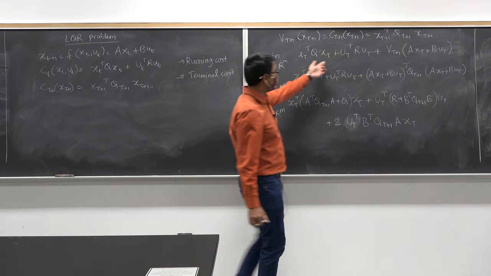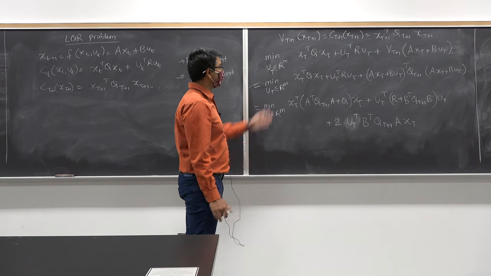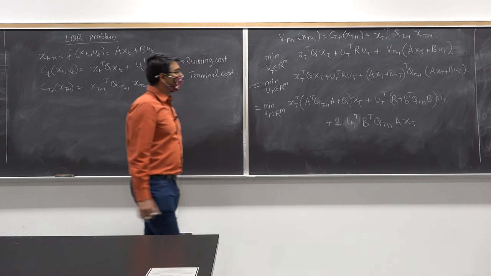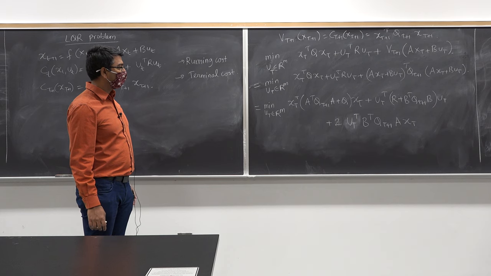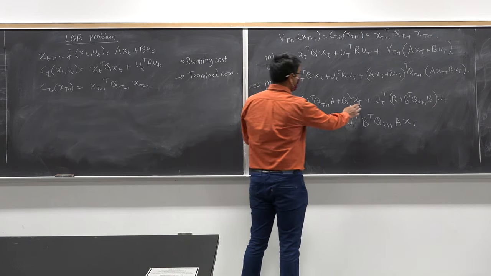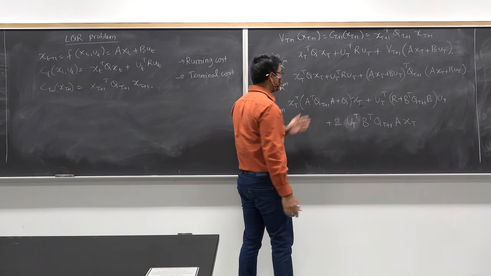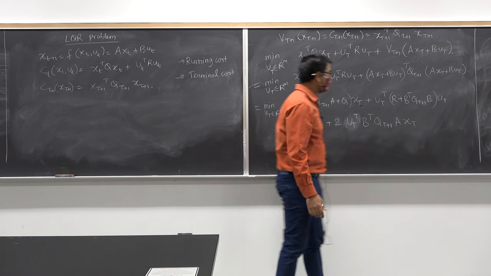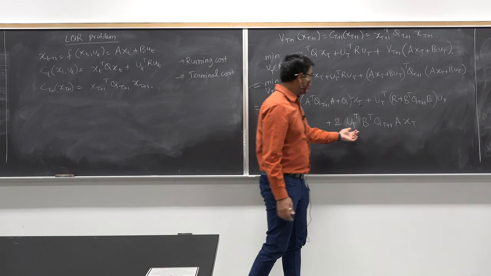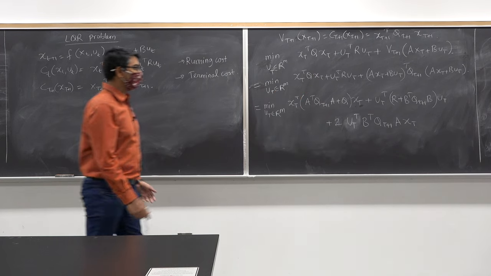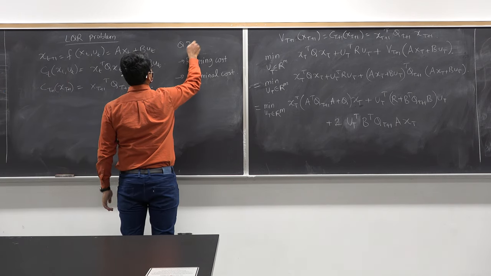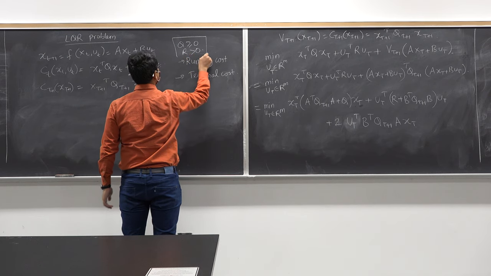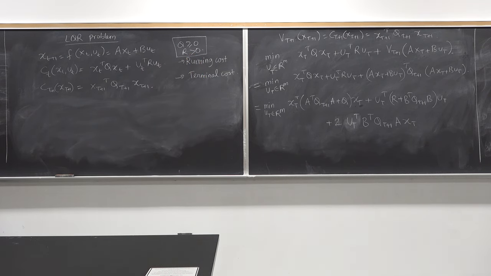Okay, so we have the running cost, we have the terminal cost evaluated at the next state. I get some complicated expression. Now, I want to create a simpler expression so that I can compute it easily. So I just gathered all the terms together. So the x t transpose matrix x t term is together, the u t transpose some matrix u t term is together, and then I have this cross term between x t and u t. Oh, I didn't mention, but Q is positive semi-definite, and R is positive definite. Please make that note while formulating the problem.